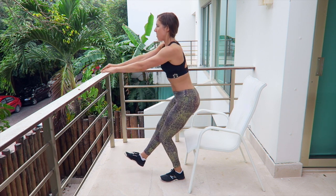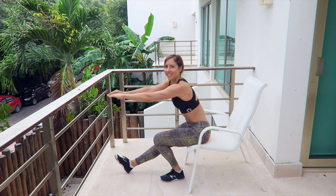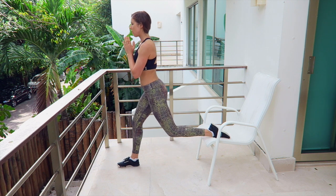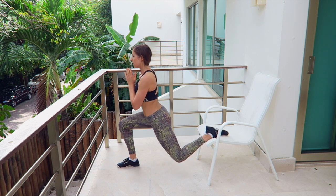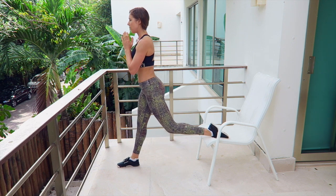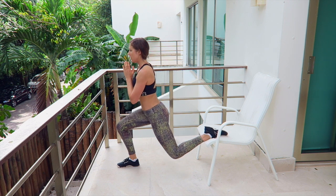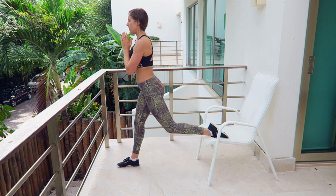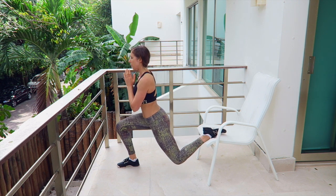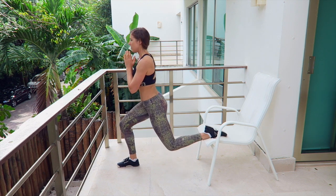These really challenge your balance and your core a lot more, and just doing a single leg exercise really adds a lot more load onto the muscle than doing it with two legs. So the second exercise that I like is to do Bulgarian split squats, and you can vary the position of your front foot. If you move your front foot a little bit further from your body, then it targets the booty more versus if you have it closer to your body, then it targets your quads more.